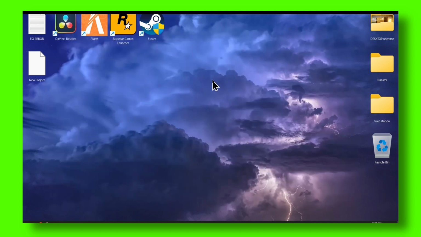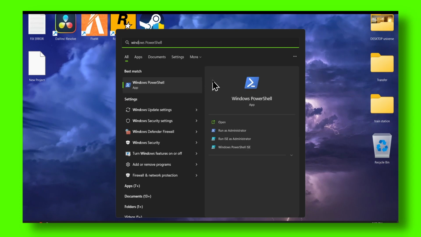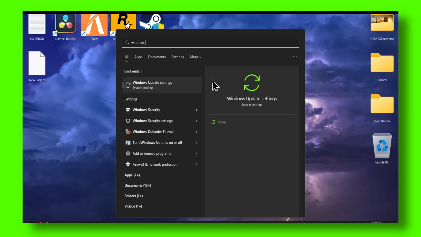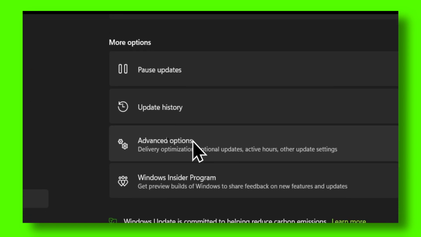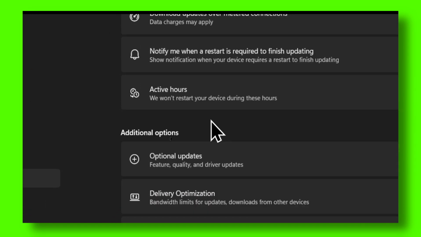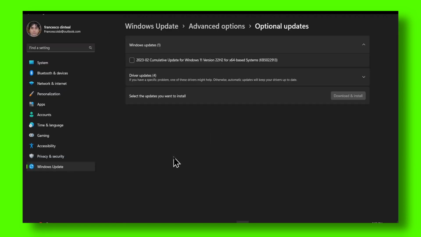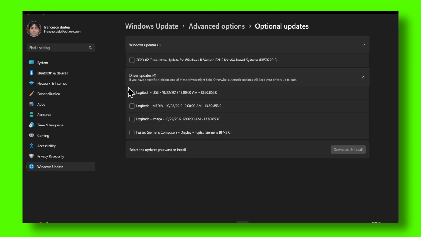And another thing that I didn't know and I would like to share with you guys, what I learned is that you have to update your Windows, which you should, but I just discovered there's this trick. Click on advanced options, click on optional updates, and here you should have tons and millions of updates available.